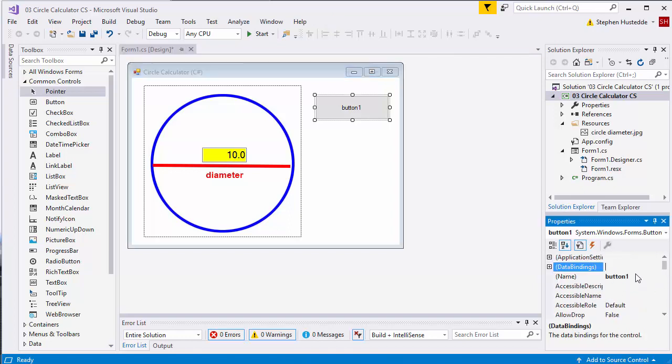We're going to name this button BTN Calculate. And the text of the button will be Calculate Area.